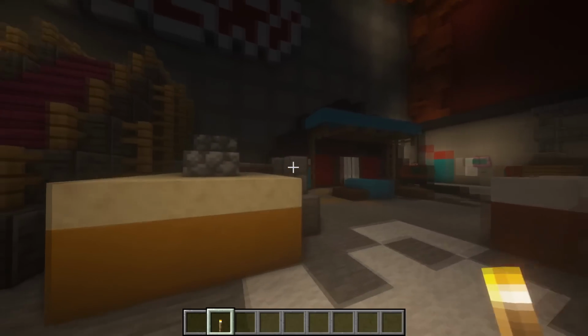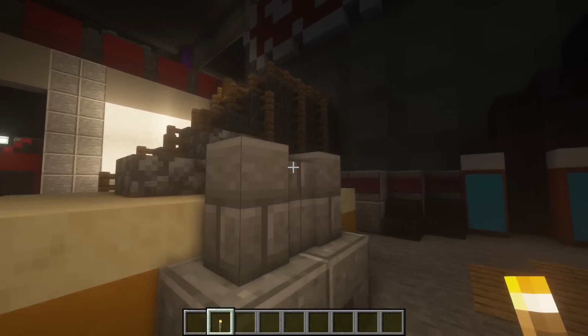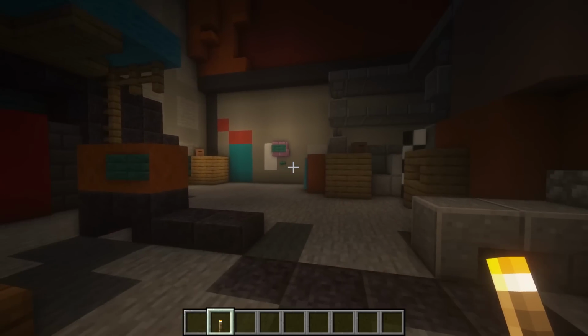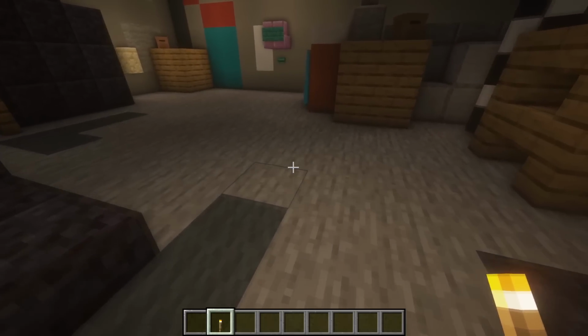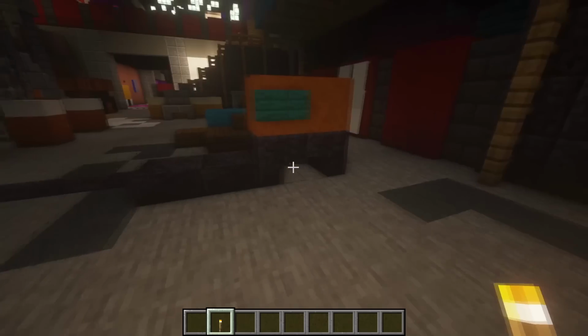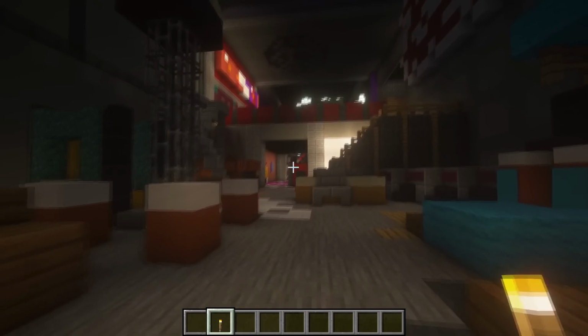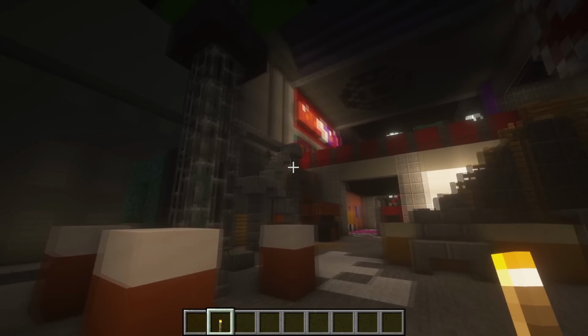Here we have ourselves a little container filled with different stones, and of course the main thing to point out is how absolutely trashed this place looks. The floor is not finished at all, it's completely made out of stone. It's really hard to believe that this is the exact same room as the main atrium itself with all the bright lights and different colors.